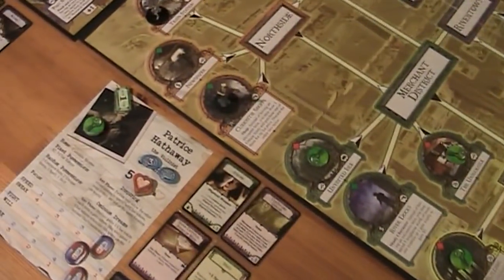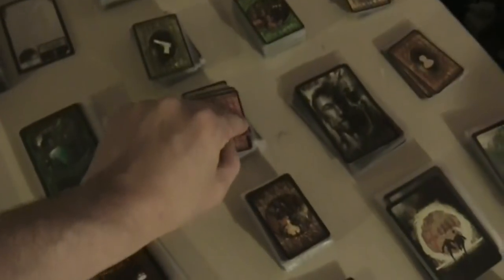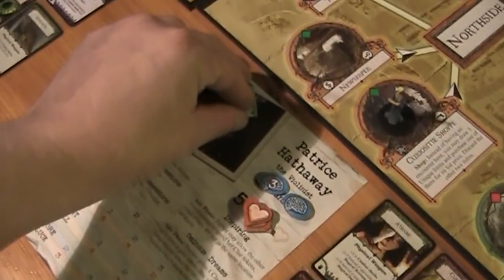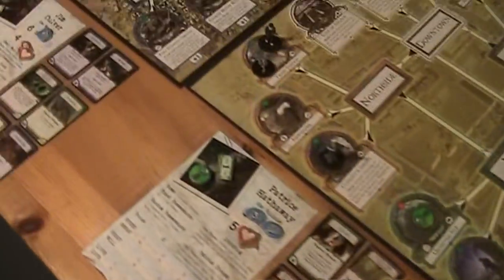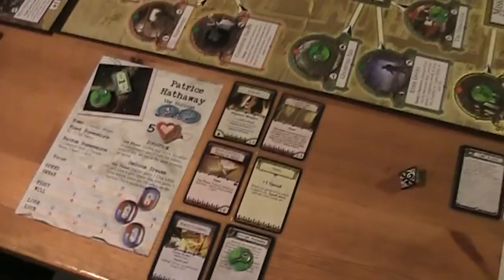Patrice Hathaway, she's in the curiosity shop. Yeah, and I mean, she's going to draw 3 cards, and maybe she draws something cheap here. Fuck that. That's an Elder Sign, a gate box. Okay, so she's not able to buy anything for $2. It's kind of a shame, because these are pretty good cards. Anyway, she's drawn a unique item here, and I'm pretty sure that places 1 clue token on her personal story.